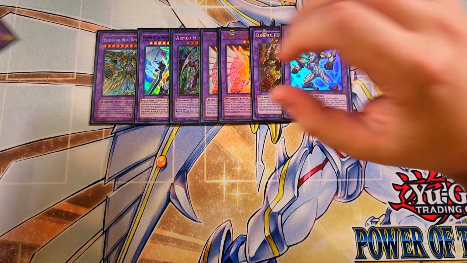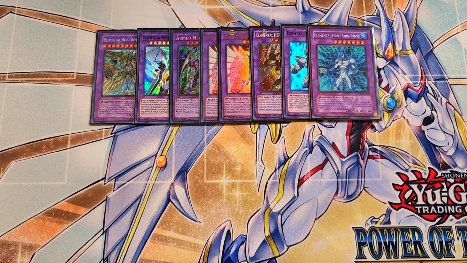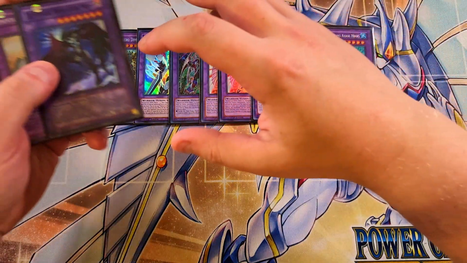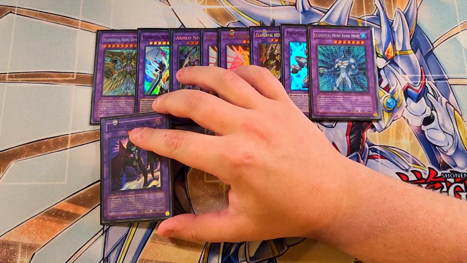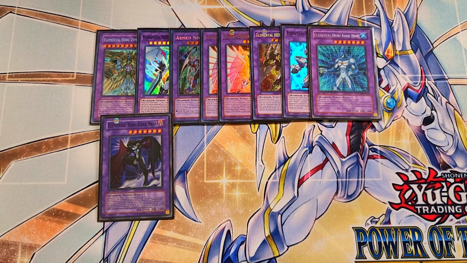And my single copy of Aqua Neos. Aqua Neos is great just to get rid of cards out of your opponent's hand. Then we play one of my favorite fusions, which is actually Dark Neos, and definitely comment down below which one your favorite is among all of the Neos fusions. But this card is super cool to be able to play in the deck, and just a really awesome card to be able to summon.